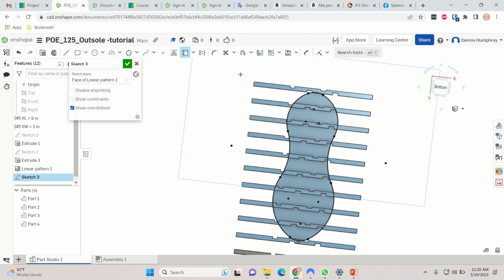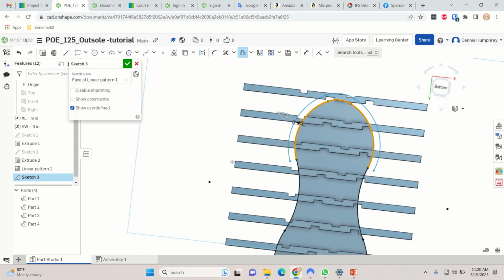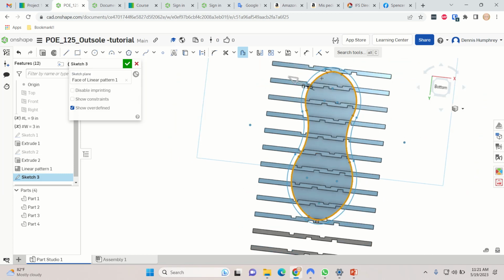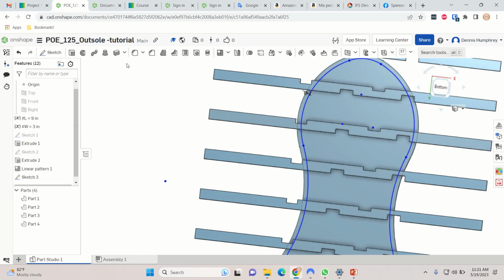Then I need to do an offset, which is this guy, and it's going to take me a second because I got to make sure I click all of my lines here. Hold down your mouse button and you can move the thing. Okay, so now it's all highlighted, and you'll see there's an arrow there because it's going outside 1/4 of an inch. Well, I want to go inside 1/10 of an inch. Okay, so that's what I need right there, and that's all I need. So now I can finish my sketch.